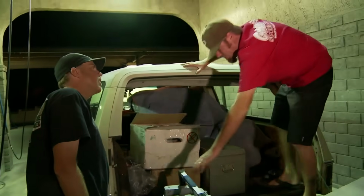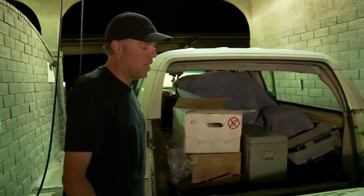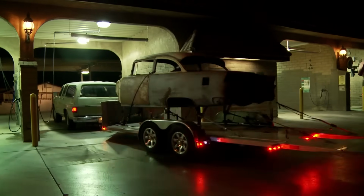I don't know if that's going to fix it, but we'll put another fuse in and see how far we can get this time. What time is it, and how many hours do we have until Oregon? We need to be there Friday. Today's Wednesday. Oh, no problem. Still got lights.